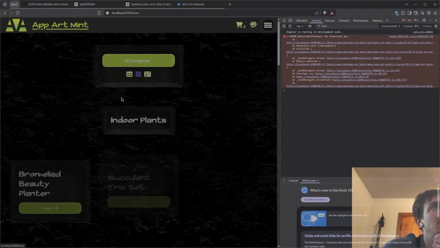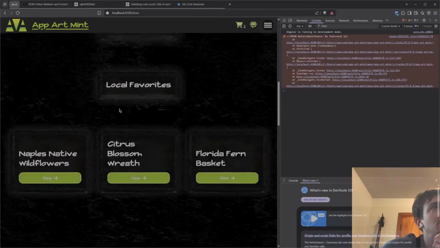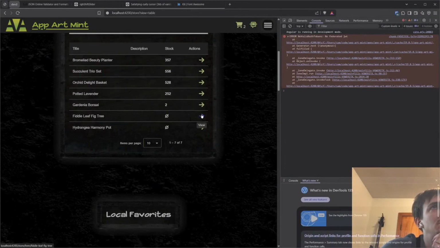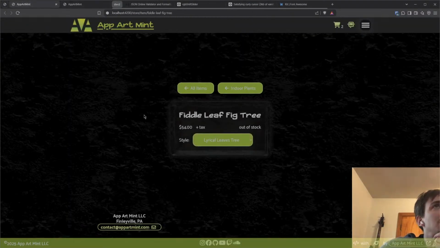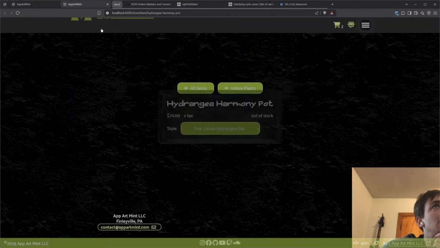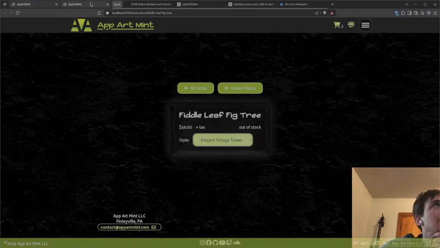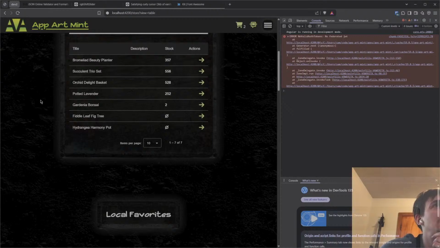Beautiful. Why? Oh, it's auto width because there's no images.